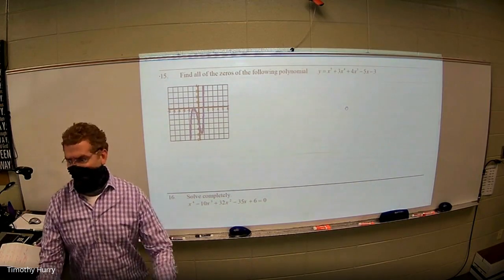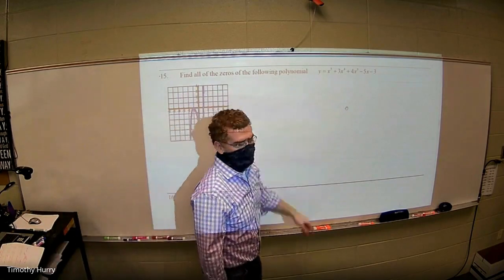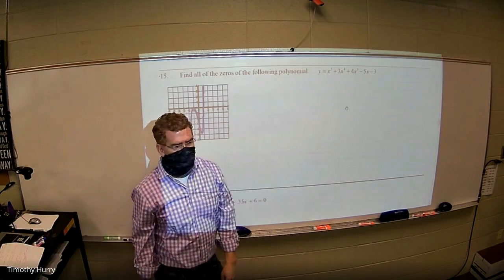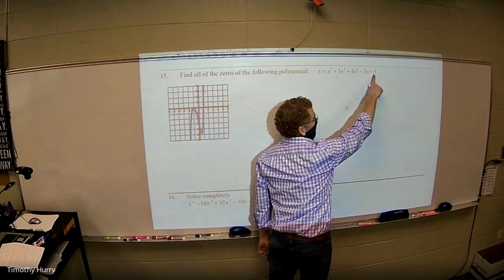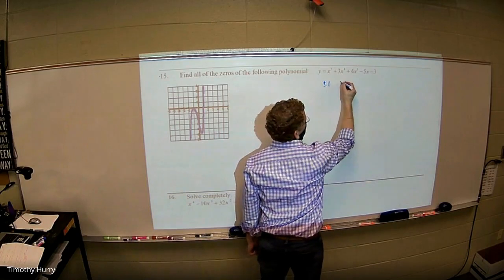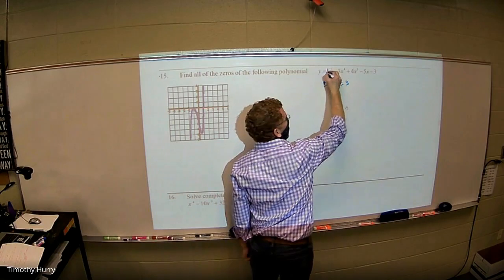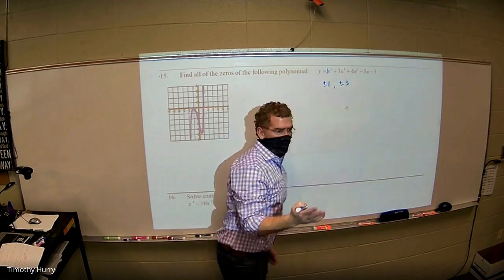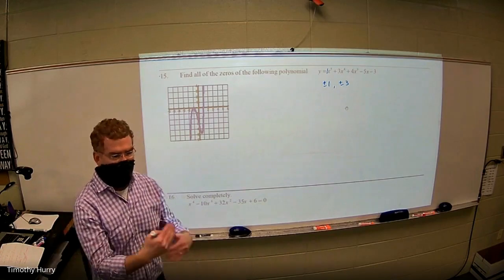So if you didn't have this graph, what would you do? And I just said solve. No graph, solve. You could do plus and minus the factors of the 3, which would be plus or minus 1, plus or minus 3, and you put them over the factors of the leading coefficient, which is 1. So that's it. You have 4 guesses for the roots, right? And it wouldn't take that long to actually go through those, right?